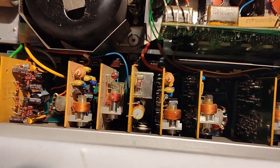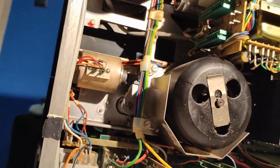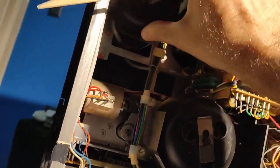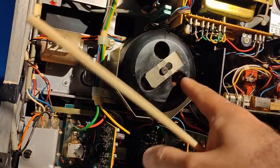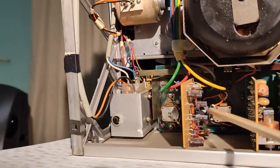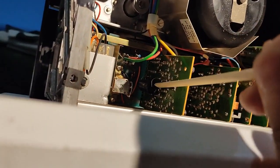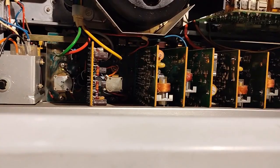Let's see, I don't see anything else obvious. That's all with the machine. I will now close it back. This motor also looked to be okay. The heads are also okay. The motor, it's okay, works freely. Yeah, this board has one cap from the back and one cap from the front. That's how it is originally, and that's how it's done by the guy who serviced this.